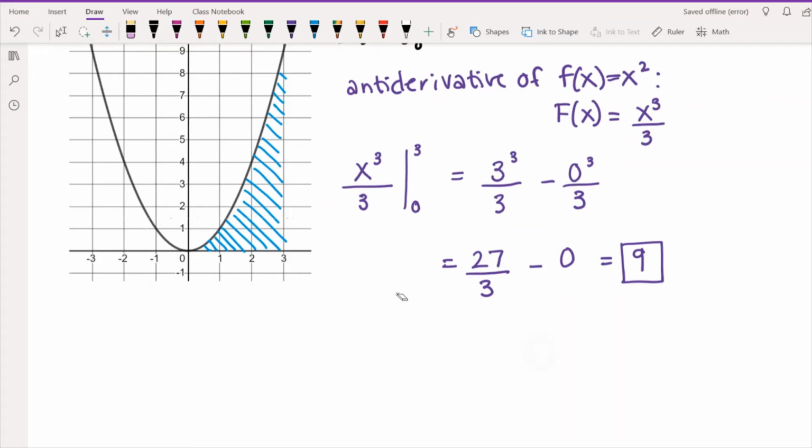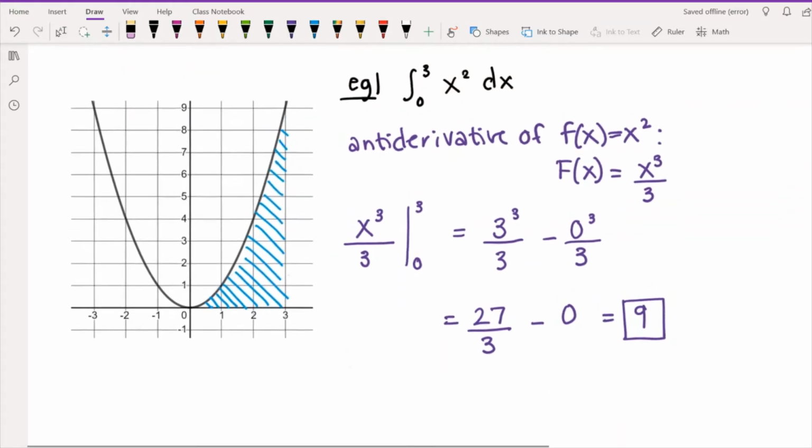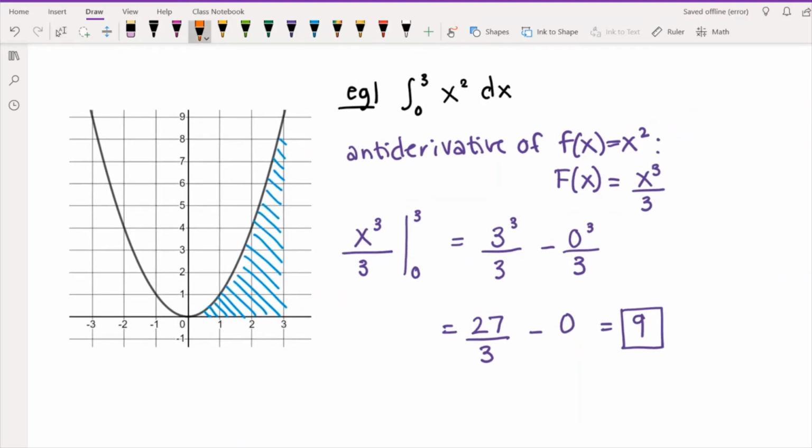The other thing I just want to point out is that, this is pretty cool, I think. Basically this area that's shaded in blue, nothing about it is linear, right? It has all these curved edges. It's kind of an unusual shape if you really think about it, but its area is exactly equal to 9. So, we have certain shapes that we know how to find the areas of using geometry, things like circles and rectangles and triangles. And this isn't one of those shapes, but it still works out that the area is a perfect integer. So I just think that's kind of interesting and worth pointing out.